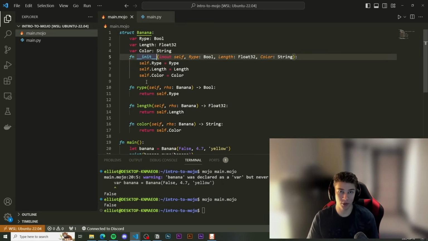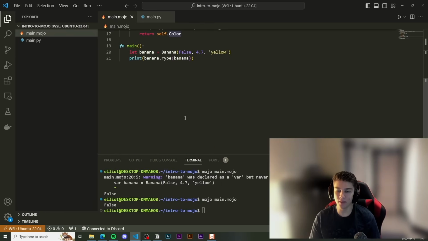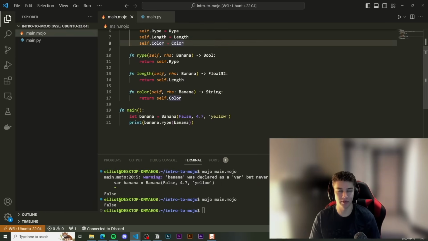But as for Mojo specifically, ChatGPT isn't really trained on it because its cutoff was 2021. So your best bet would just be to go to the Kapa AI in the Modular Discord and just ask it that way. So that's what I would recommend if you don't understand something, is to just ask the Kapa AI. Anyways, let's move on.